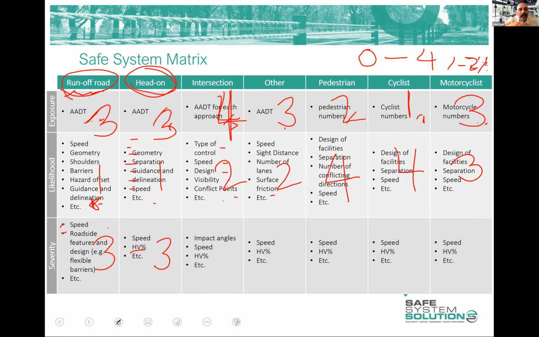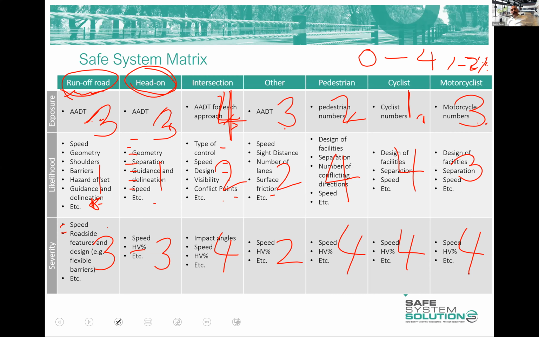And intersections, you're looking at your speeds and your vehicles and your angles and how they're configured and what the choice is. So maybe we're going to go a 4 there. And others, we know side swipe impacts are quite friendly, and rear ends are up there. Maybe we're going a 2 on that. Pedestrians, maybe we go a 4 because they're highly vulnerable, highly likely to be killed, and motorcyclists a 4. So now you can see you've sort of populated with numbers. I rushed through it there. You're going to have to justify it with lots of information.